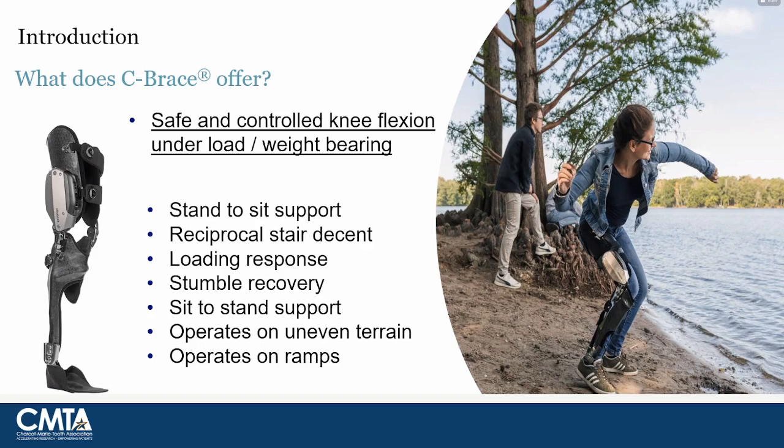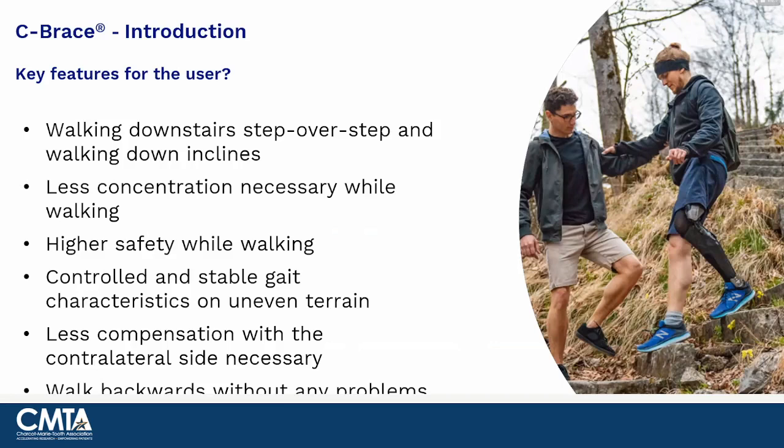It also gives us stumble recovery, right? So if you catch your toes, it gives you some time to get your other leg around and prevent yourself from actually falling. It does operate on uneven terrain. It does operate on ramps, whereas traditional devices probably didn't operate so well in those situations. It does give us the ability to, again, walk downstairs step over step. We can see the gentleman in the picture here who is able to actually descend stairs in a more controlled manner. He's not simply falling down the stair and catching himself. He's descending that stair in a controlled manner.